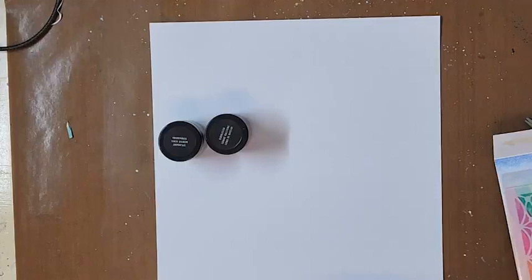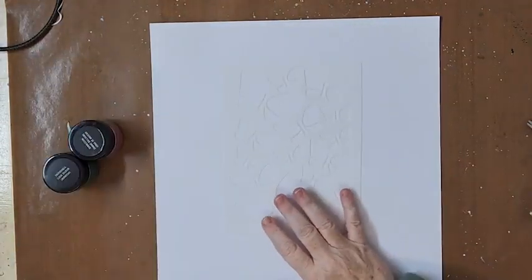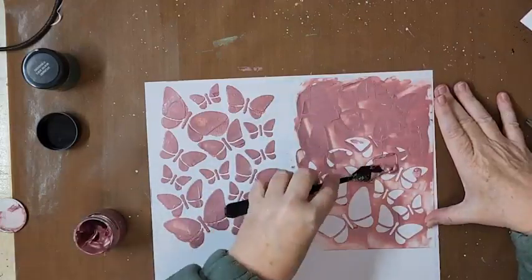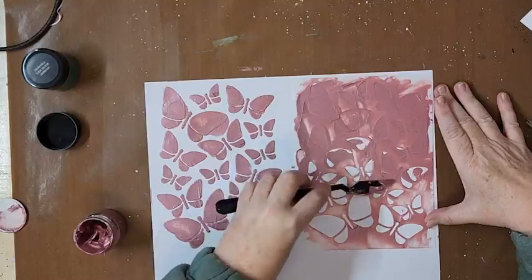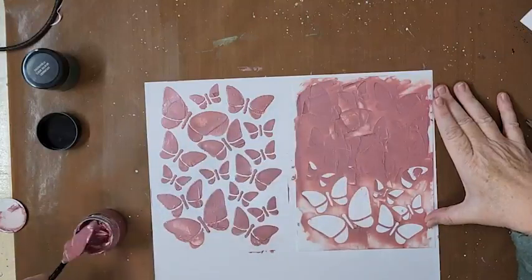So next, I wanted to use this month's pastes from the kit and the gorgeous Vicky Booten stencil of the butterflies. I was mushing around in my mind that I wanted to create with these butterflies, and I'm going to fussy cut these out.